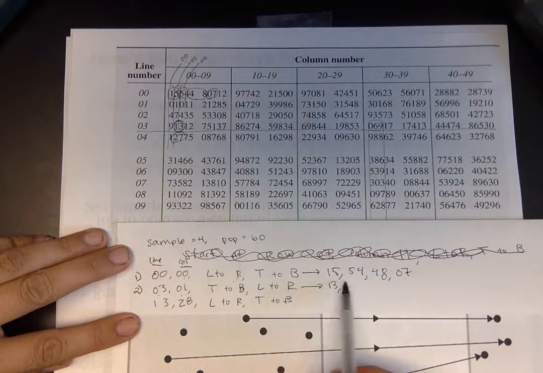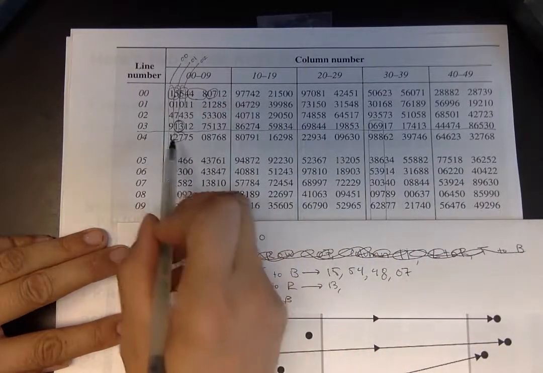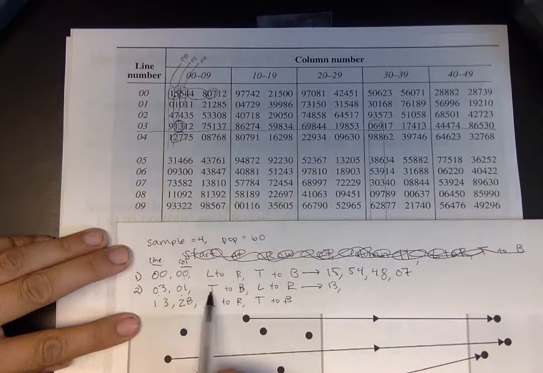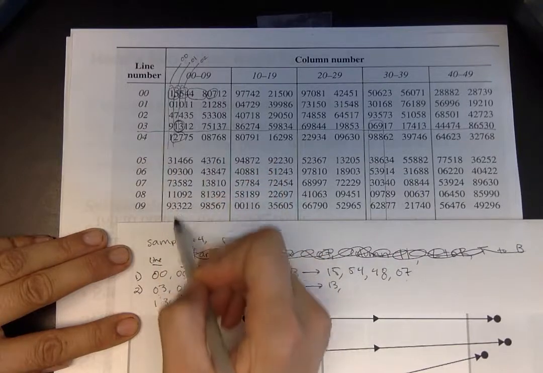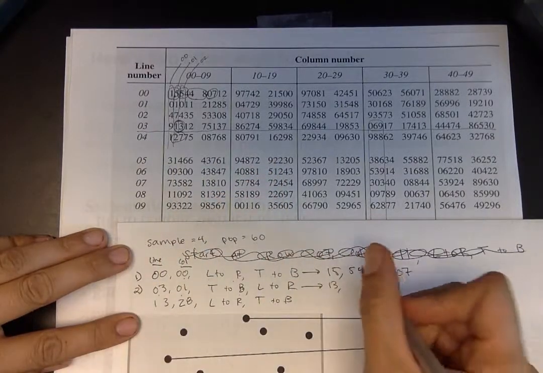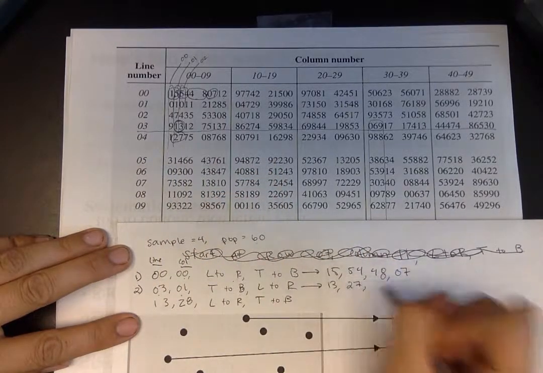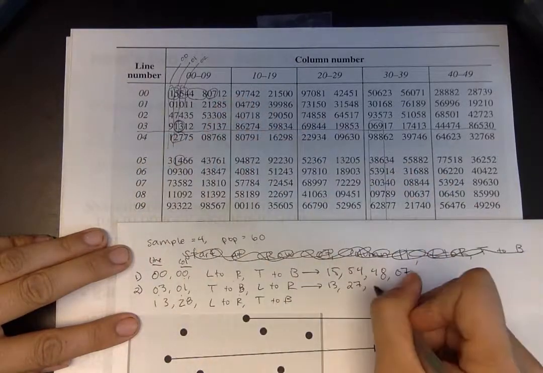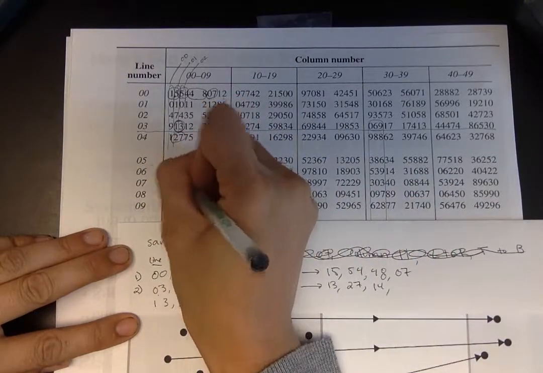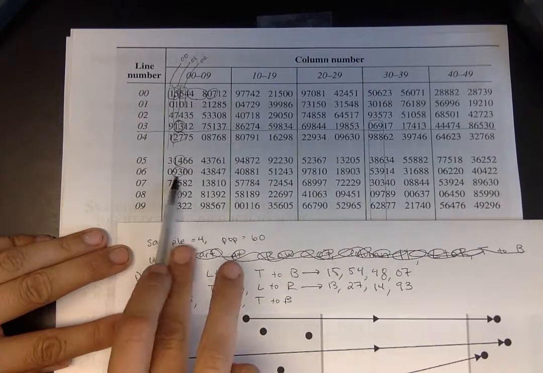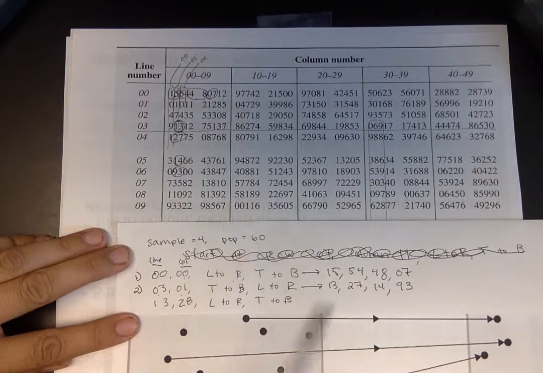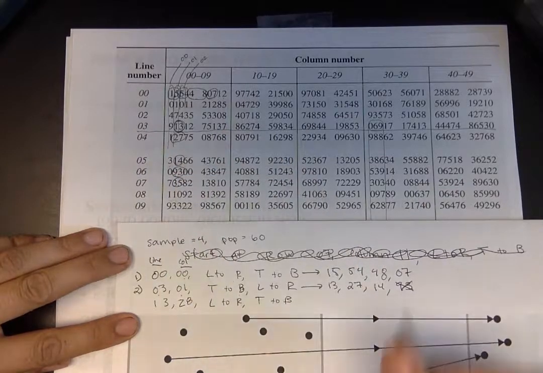Oh, and I kind of skipped over this, but I've decided instead of going left to right and then top to bottom, I'm going to go top to bottom and then left to right. So I'm going to keep going down until I get to the end of this row. So we're going to go 13, and then 27, and then 14, and then 93. And when I get to my 93, I say, 93, that number's too big. I only have 60 students in my class. So we're going to skip right over 93 and keep going to the next one. And that's 35.